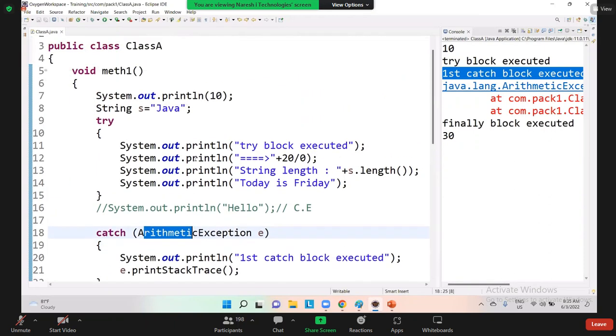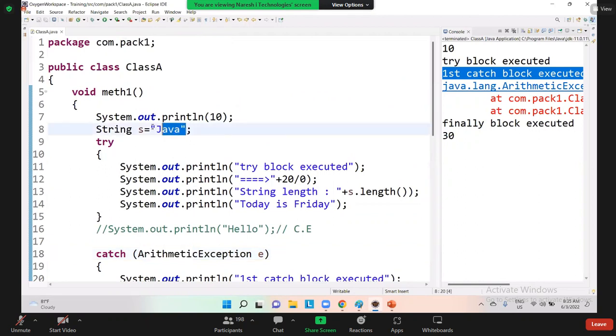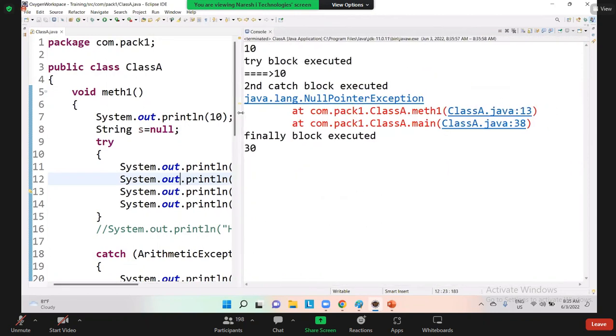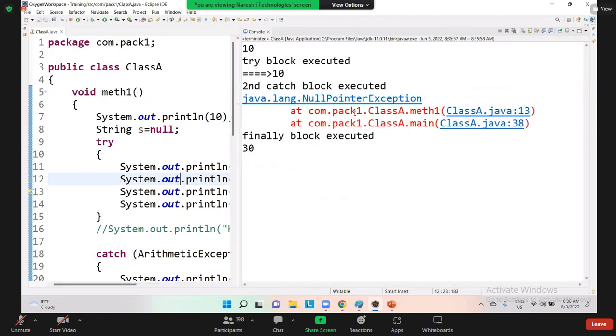For example, I'll make this null, this as 2. Now observe, run as Java application. Is my exception handled? Yes. Which catch block got executed? Second catch block. I hope you're understanding me, guys, right?